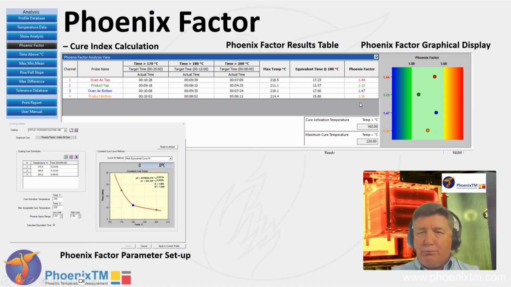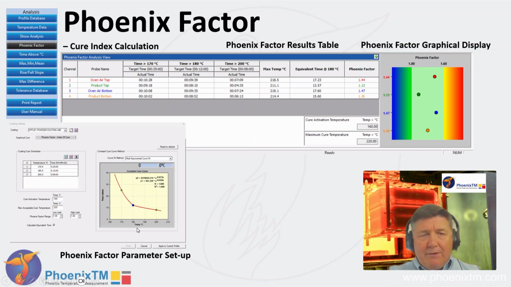So we have proven that we have the successful cure conditions, and this is then represented both numerically in the table and also graphically. Our target for our Phoenix factor that we've set up is between 1 and 1.6, so we don't want an undercure in any way whatsoever. There is some overcure protection in the coating system itself, so we believe that we can tolerate up to 1.6, a Phoenix factor of 1.6 or lower.